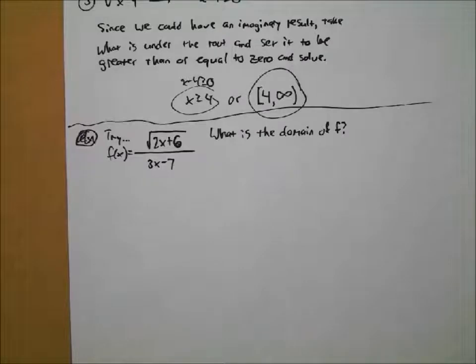That's right, you do want to exclude that, but be careful here. If you plug 0 in, it would be 2 times 0 plus 6, which is a positive 6. You're taking the square root, so that's okay. You can include the 0. Even if you do negative 1, negative 1 times 2 is negative 2, plus 6 is 4. You can take the square root of 4, no problem. What I'm trying to show you is that you can go further below that 0.